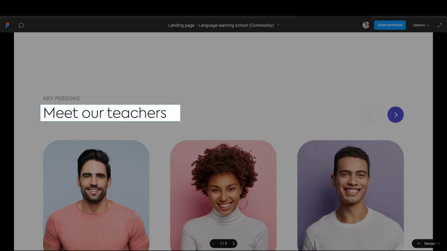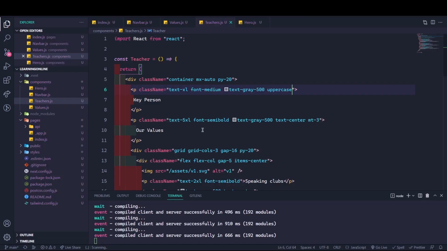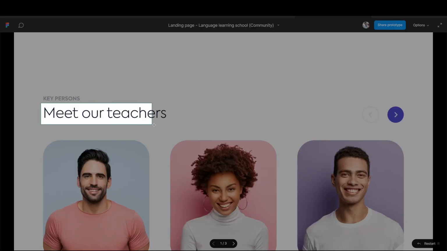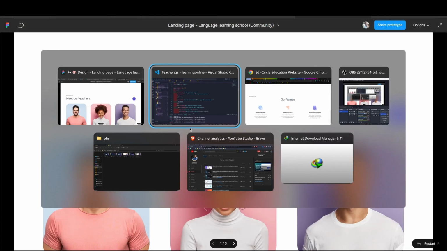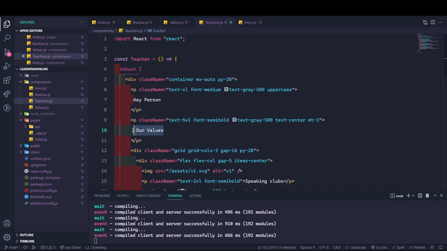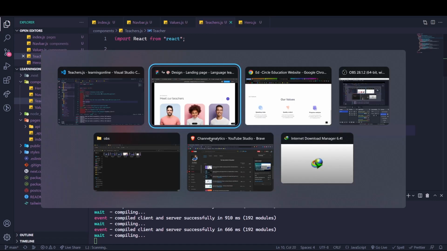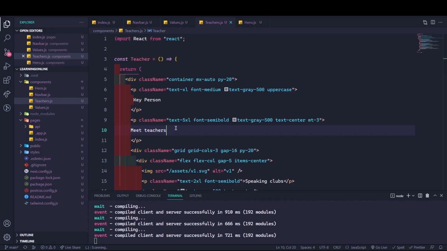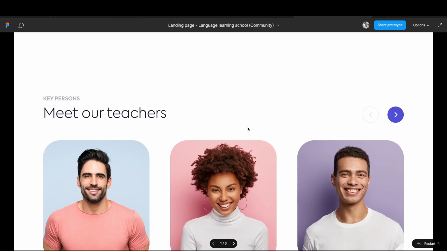So I'm just copying these things and pasting the thing in here. Oh, sorry guys, I mistakenly copied that thing. What's happening, guys? I have no idea. And the text center will remove these things.